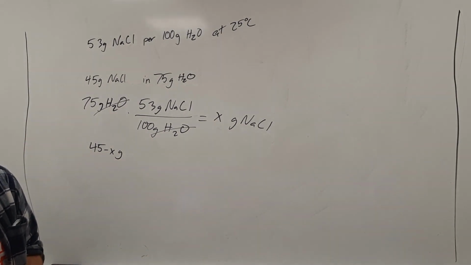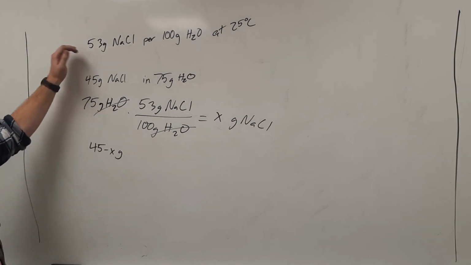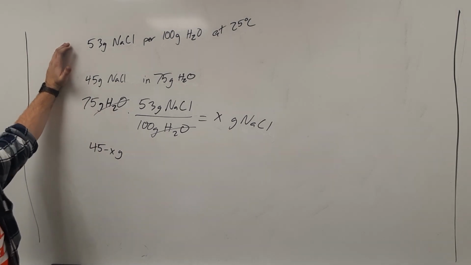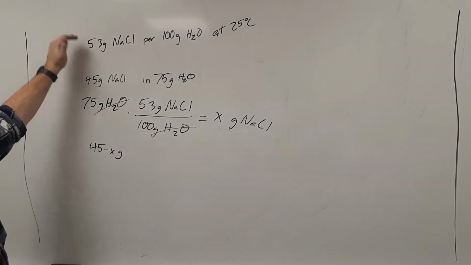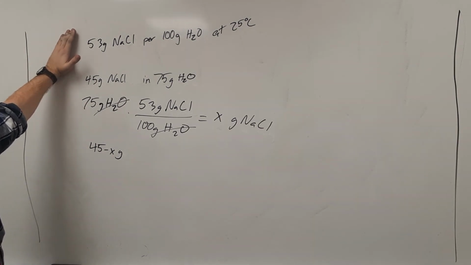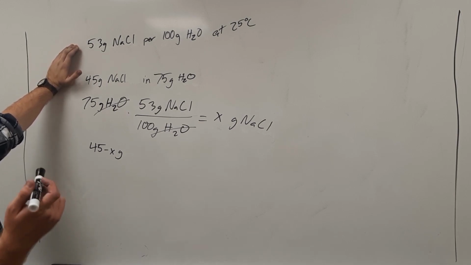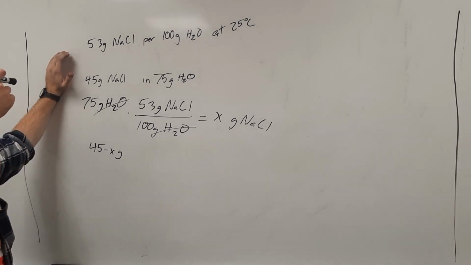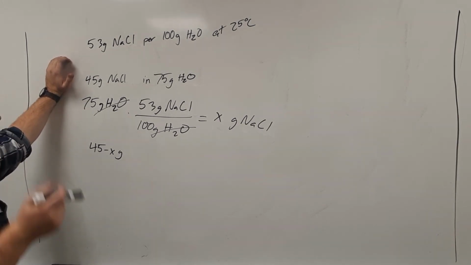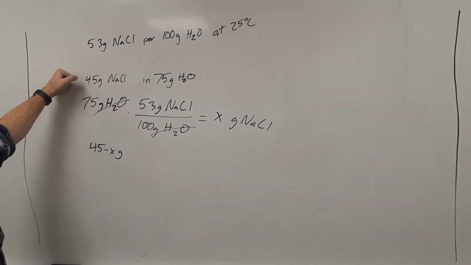So that is how we would calculate some solubility things for saturated solutions. Now you can have different solubilities at different temperatures. Like something might be more soluble at a higher temperature, right? So let's say we had 53 grams dissolved at 25 degrees Celsius, and then we lower it to another temperature where there's a different solubility. Then it would have to change to that new solubility.